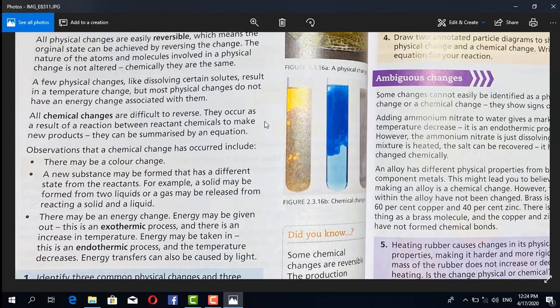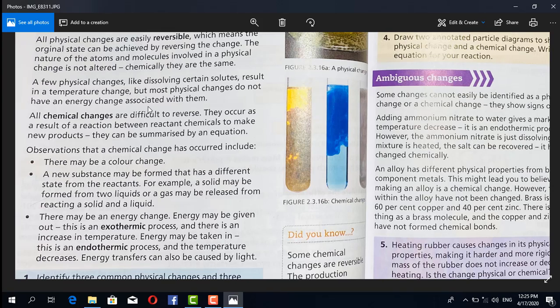Okay, then what happens for the chemical change? In a chemical change, if I have two substances reacting together, I would be 100% sure that I would eventually have a new product. So this is one of the properties of chemical changes: you can have a change in the color, you can have a new product as a result of a chemical reaction, and sometimes, depending on the reaction, energy may be given or taken in, as two types, exothermic or endothermic.